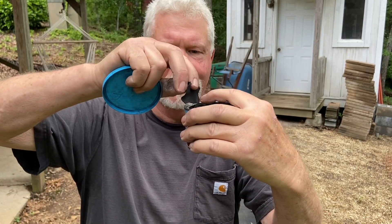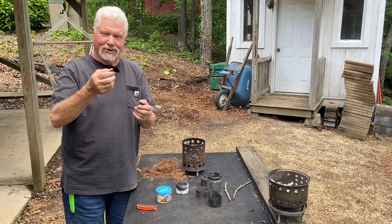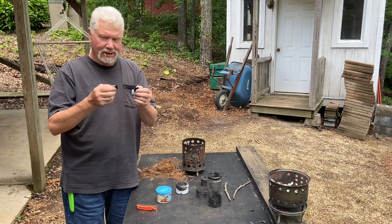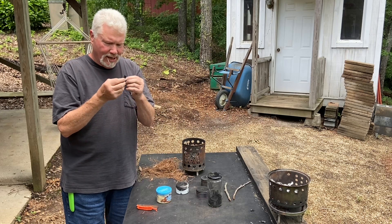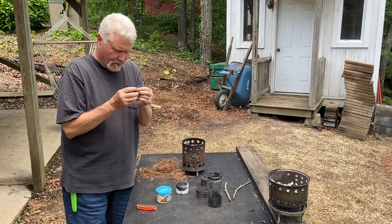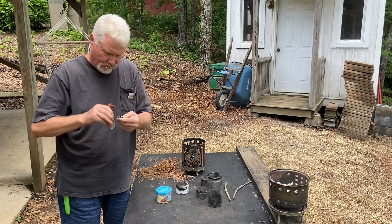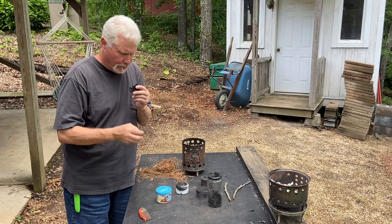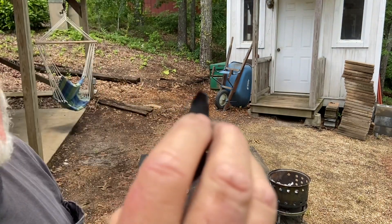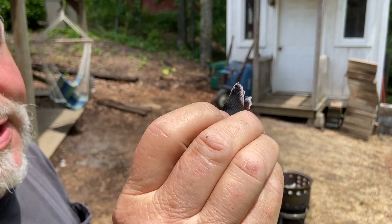All right, let's go ahead and try a piece of our char cloth. This really feels soft — this is right, this should ignite very well and burn very well too. Tear it in half to expose those threads, lay each half directly on top of one another, stick the threaded end about a sixteenth of an inch from the edge. And I am good to go with 30 pieces of char cloth and a lot of good charred punk wood.